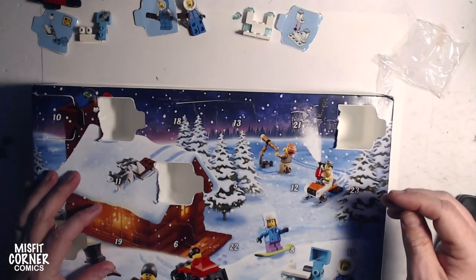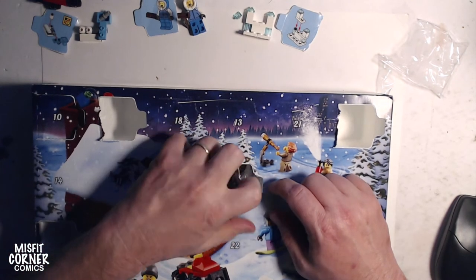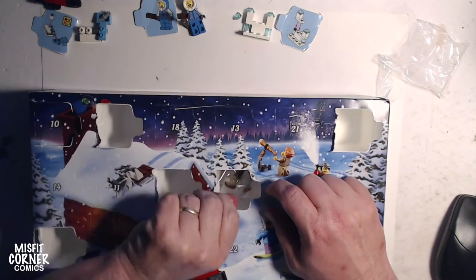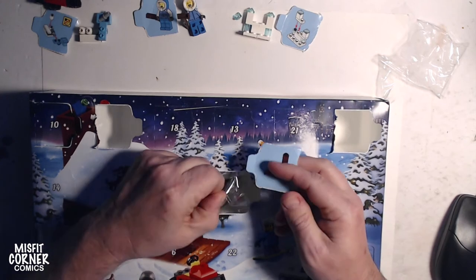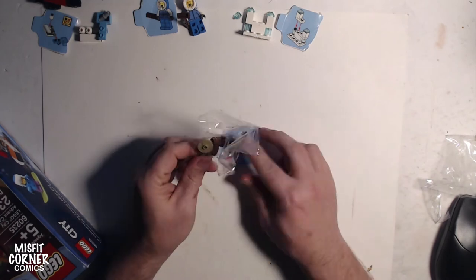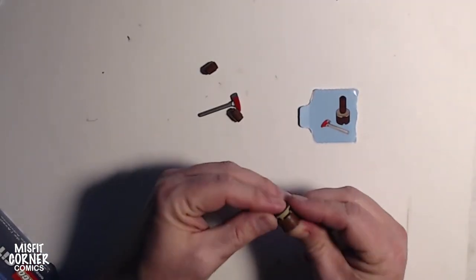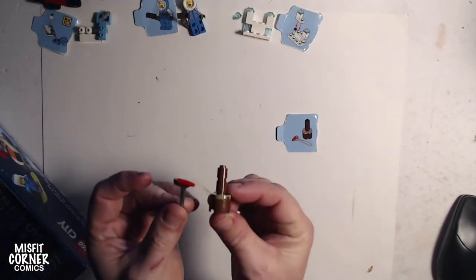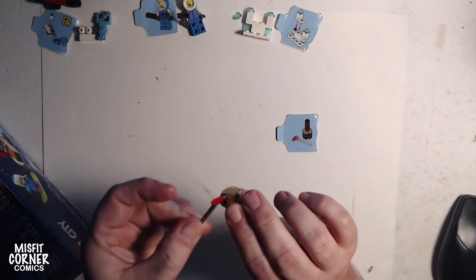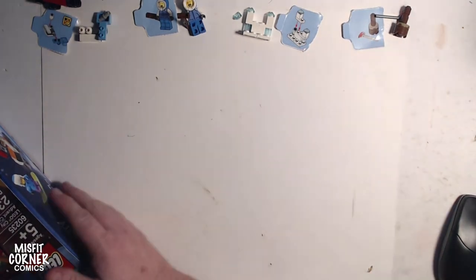Number five. Where's number five at? Number five. Right here in the middle. And it is, oh, it looks like it's a wood block and an axe for cutting wood. So this obviously would go with a character. So let's put it together. Alright, that's very cool. Well, obviously you could use it with any character, but it's like a wood block and chop, chop, chop, chop. Very cool. Alright, let's see what's next.